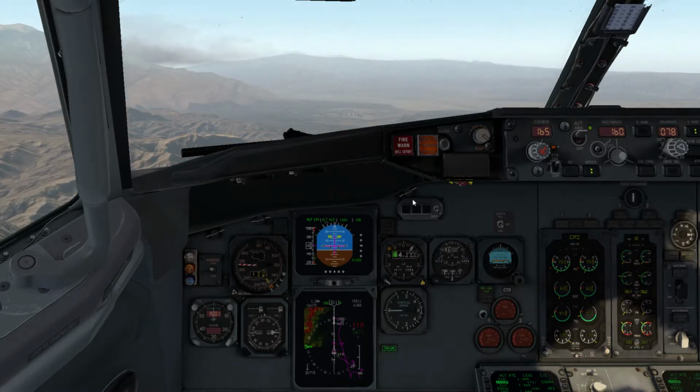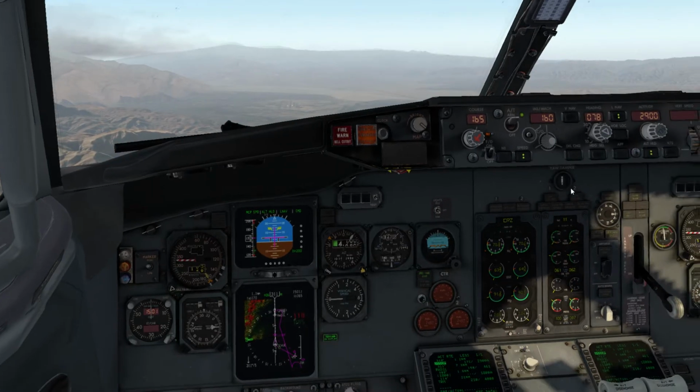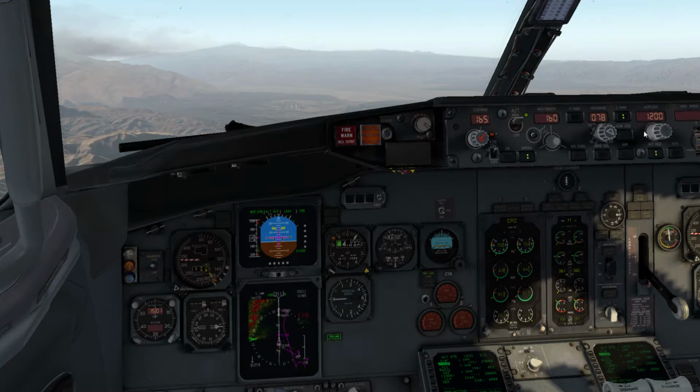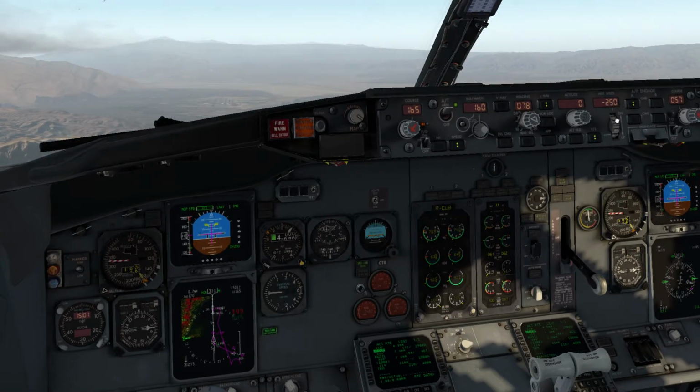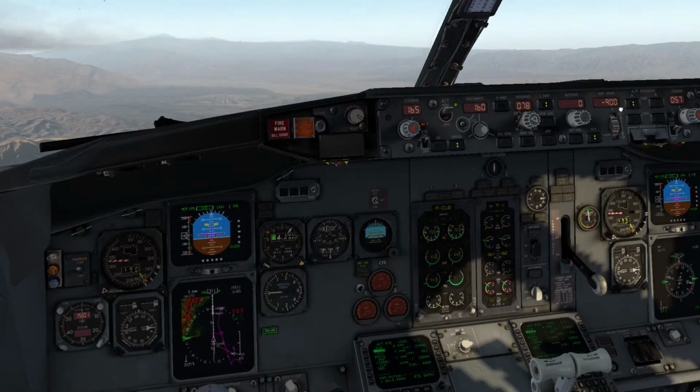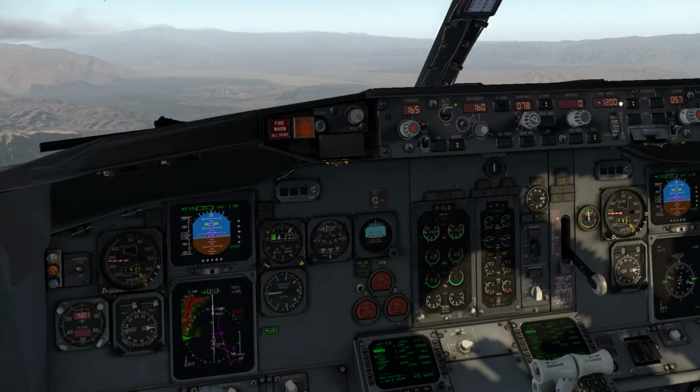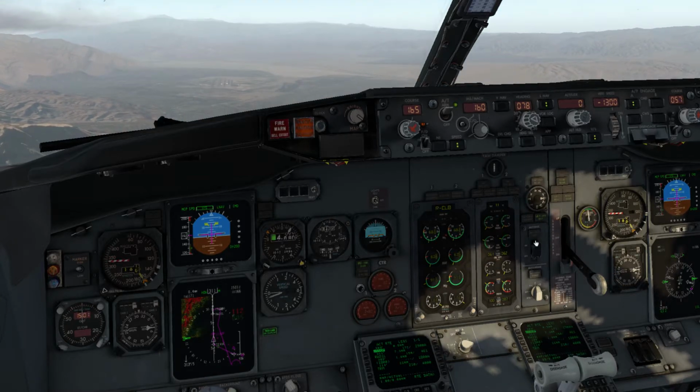Alright guys, we are on the high side by a little bit, so I'm going to go ahead and drop my altitude. Just drop it to 0 right there, and clear that guy right there, and I'm going to go down at about 1,000 feet per minute and just kind of wait until we are on our glide slope.